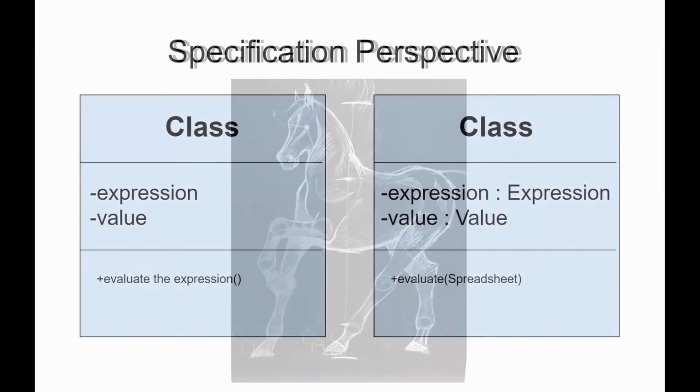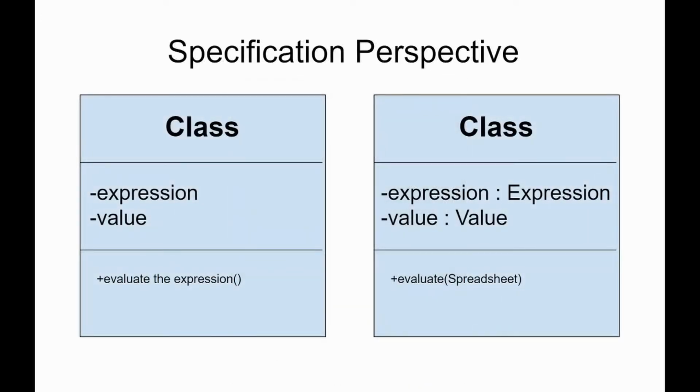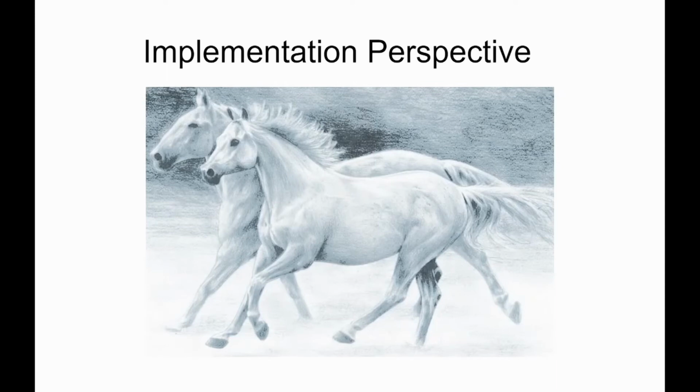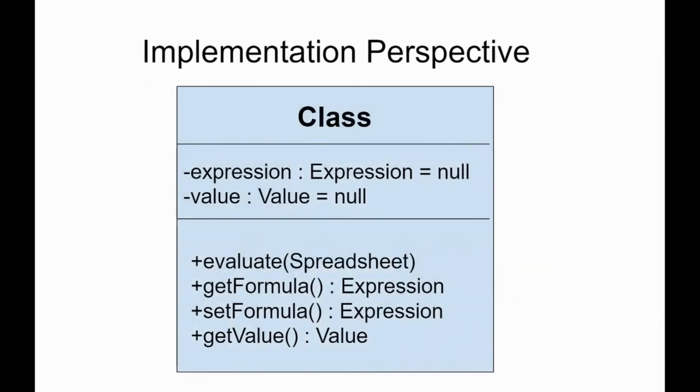Thus, if you look at the specification perspective, you can generally see some software interfaces, but not necessarily their implementation. And finally, the implementation perspective is when diagrams are interpreted as a description of software implementations in a particular technology or programming language. Thus, if you choose to use this perspective, you can choose to depict the actual software implementation.